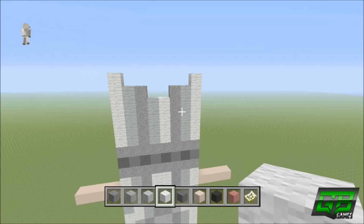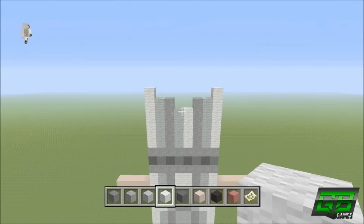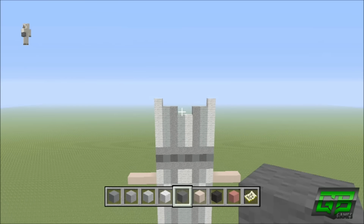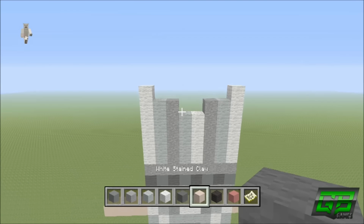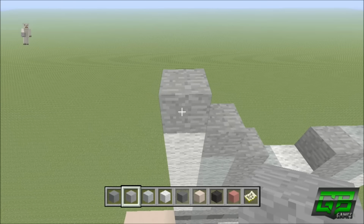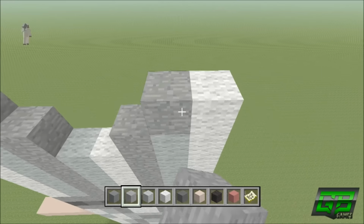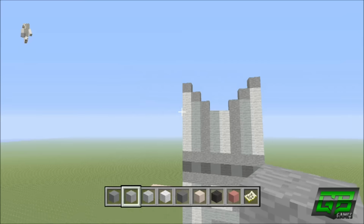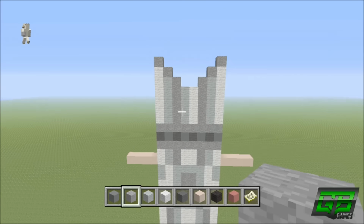And what we're going to do is start making it more apparent so we can start forming a neckline. So what we're going to do, we have these stone pillars here. On the left side, we're going to go up diagonal twice. And on the right side from this one, we're going to go up diagonal twice again to the right. That's kind of like capping it off and making it more of like a V or a U shape.